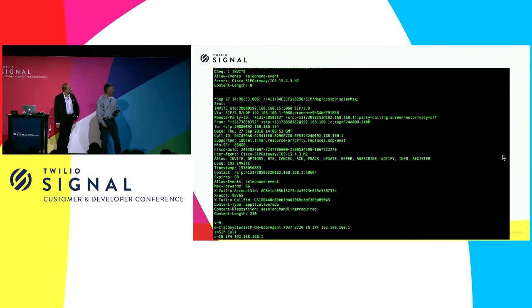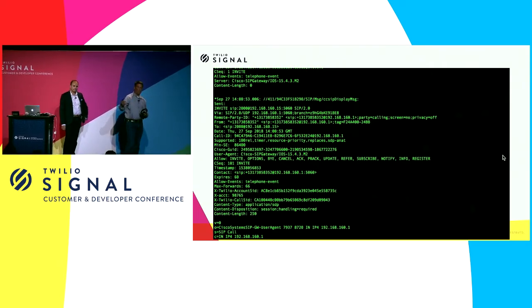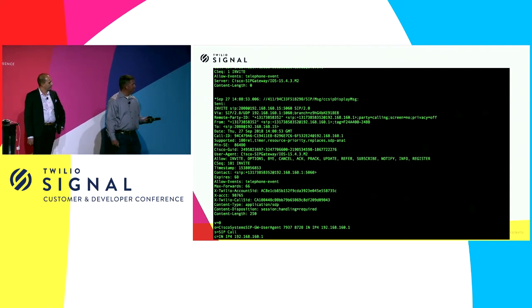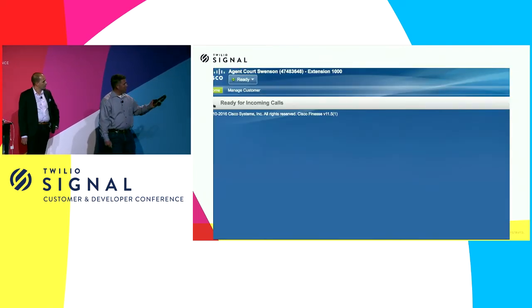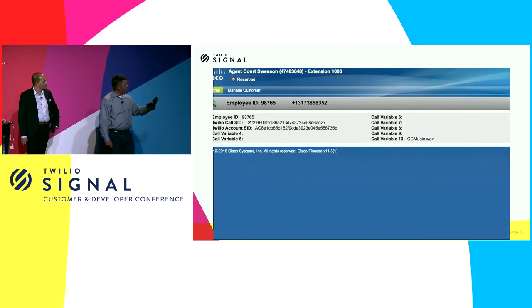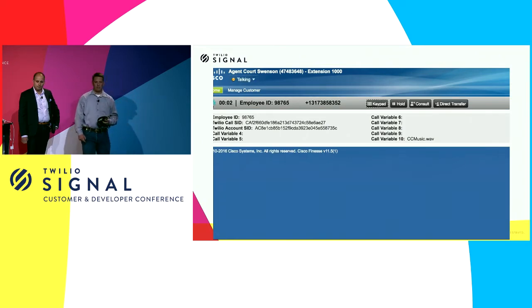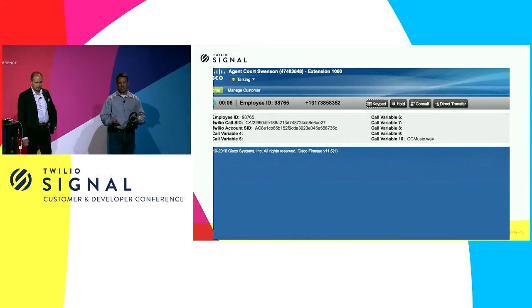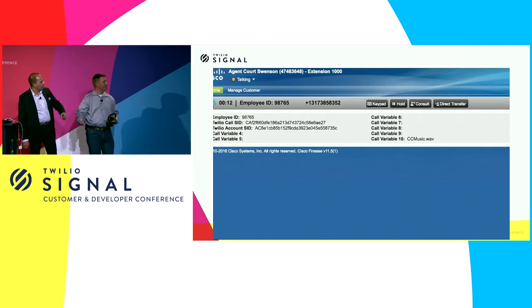You're passing context. You're passing whatever you need from your Twilio system and your IVR over to the other side. And then ultimately what's going to happen is we're going to send that to the legacy system, and your agent answers it, gets delivered, and there you have that information right on their screen. So right away, you moved that IVR right off of your legacy system, brought it into Twilio in no time, and you've integrated the systems very easily and very simply. So I'm going to pass back to Mladen, and he's going to go through some headers for a second.